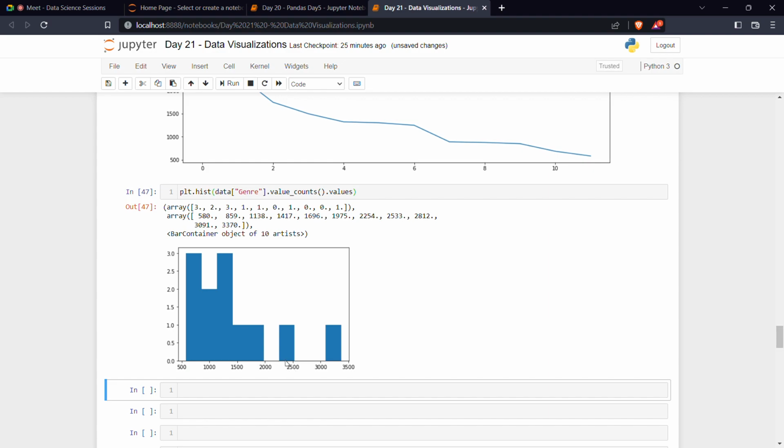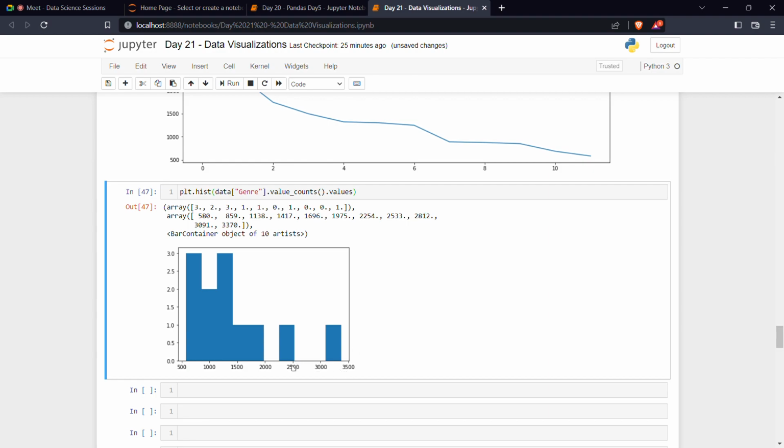You can see after 2000 there are no values, so that's why there is a gap. From 2500 to 3000 there are no values, so again it started at this part. And you can see 2812.